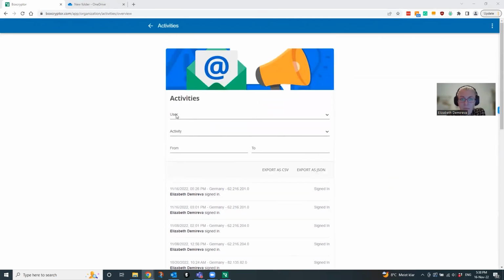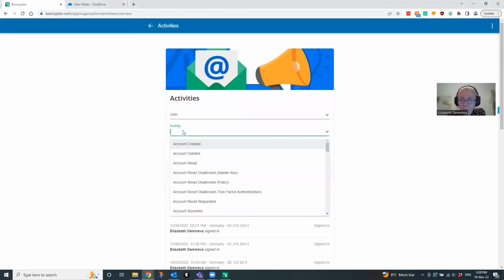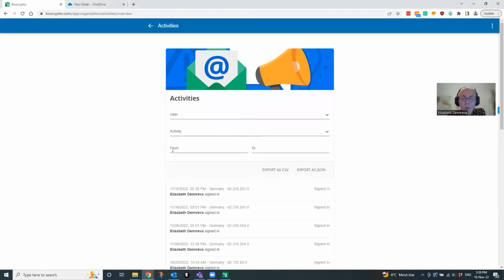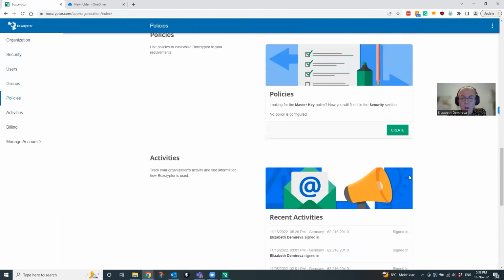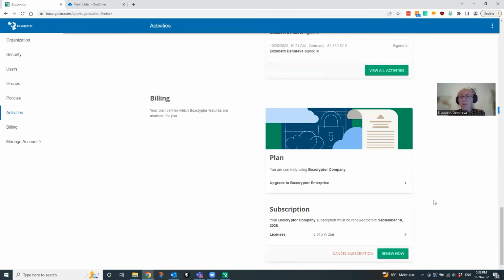Otherwise, you can specify the activities by different users, by the type of activity, or even the period of time from which you would like to see the specific activities, and then export the results. Let's say upload them to your SIEM and analyze them further if needed.